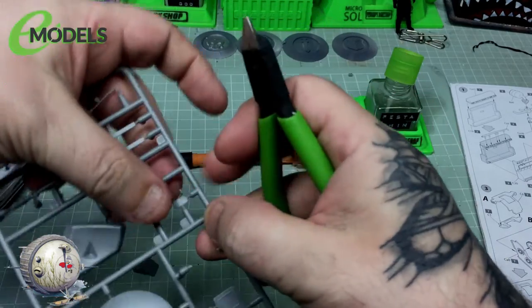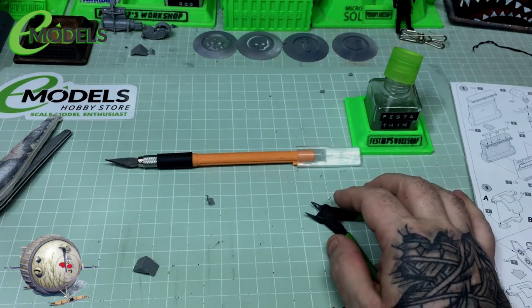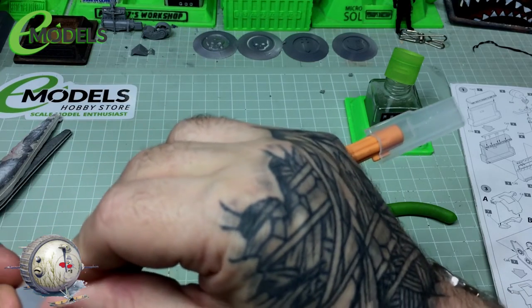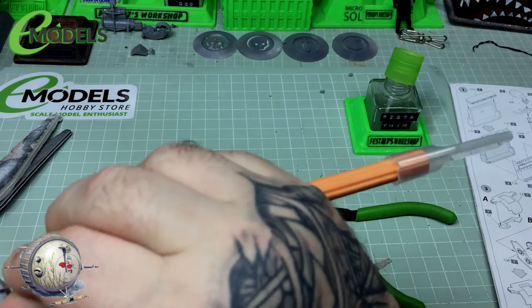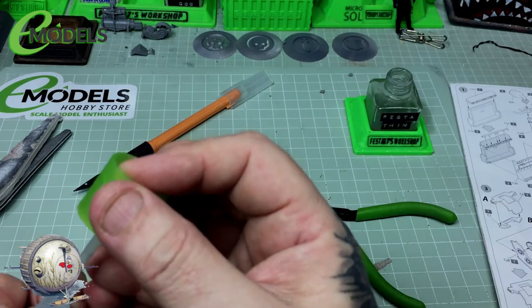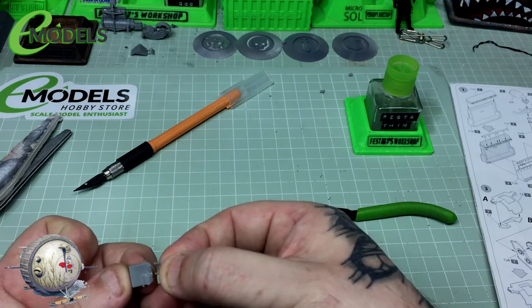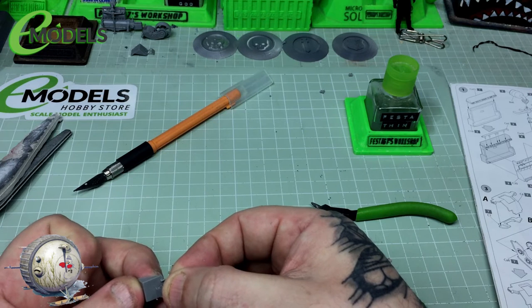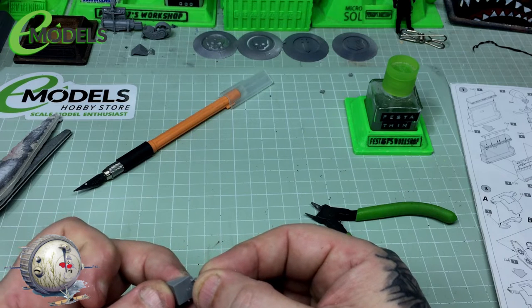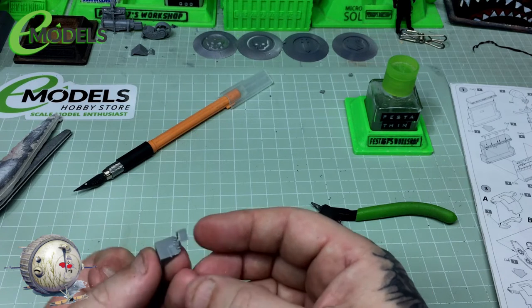One there. And one there. Just like that. Slight nub. That bit of glue, and we can just hold that in place until it starts to bite, like that.